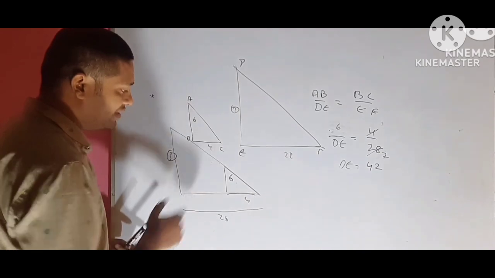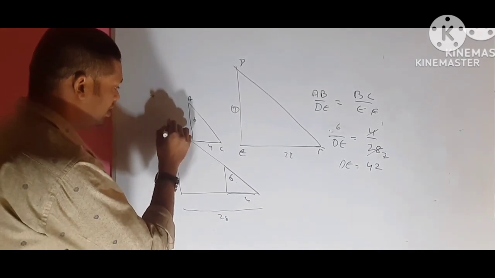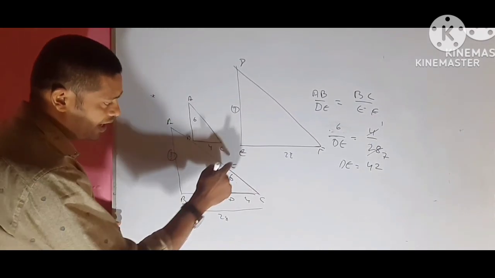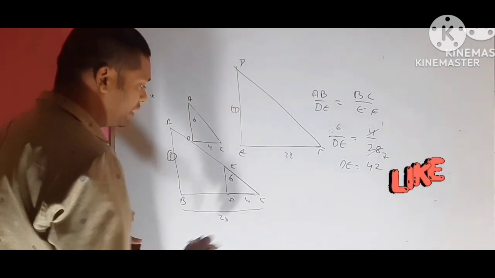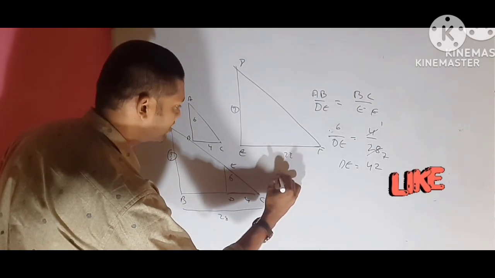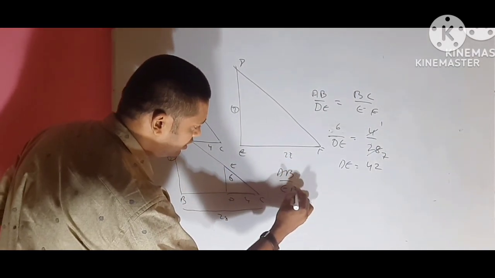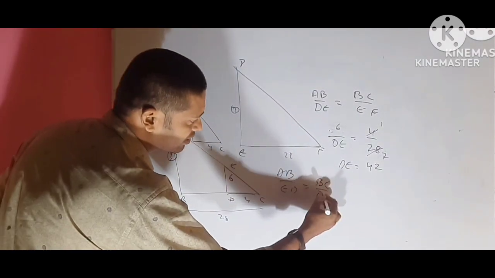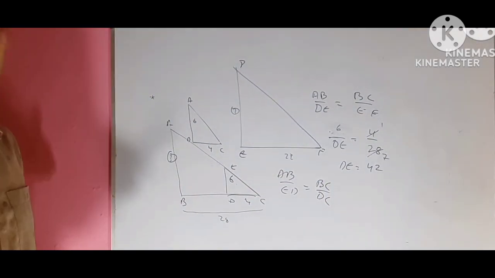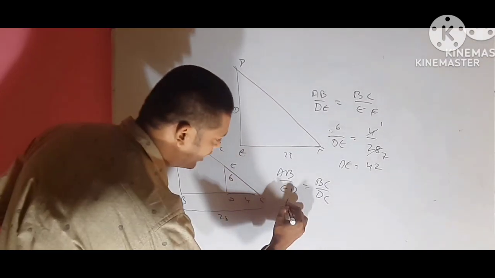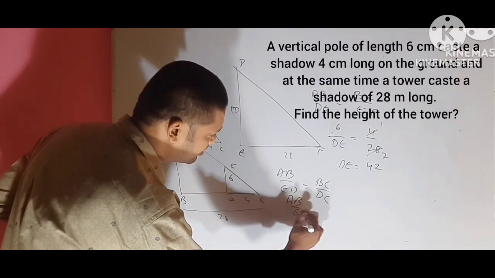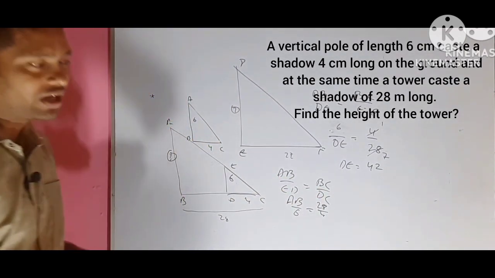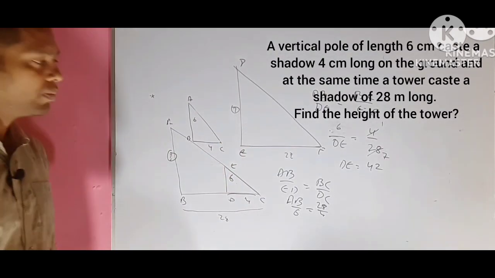So DE is 42. Like this if we do, again we have to prove that two triangles are similar, ABC and DEC. We will take ABC and DEC, and prove the triangles similar. So in this case AB by ED, and now BC by DC. Okay, so AB value is how much? We don't know, we have to find out. Okay, ED value is how much? 6, is equal to BC value is how much? So 28, and DC value is 4. If you solve, you are going to get the same answer as 42. So both the methods are right.